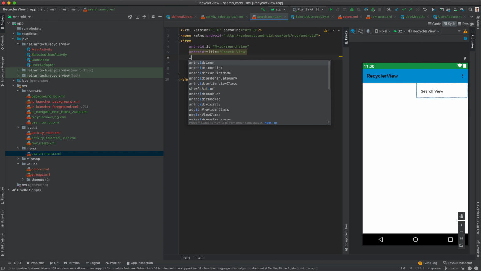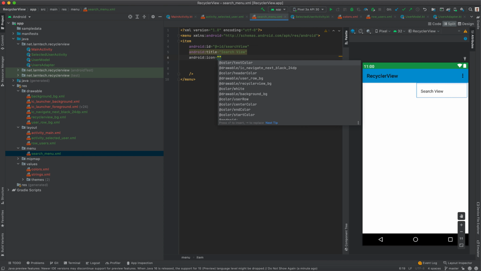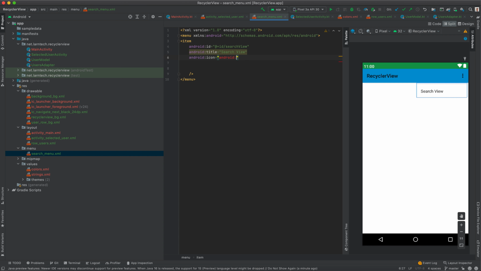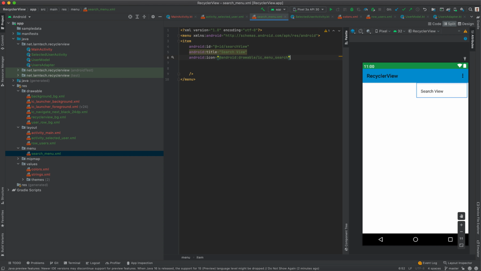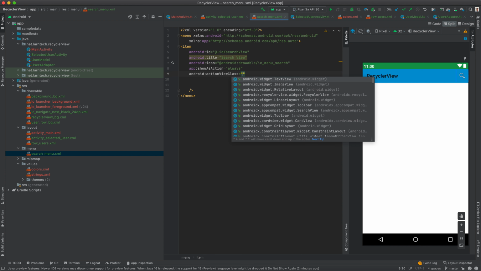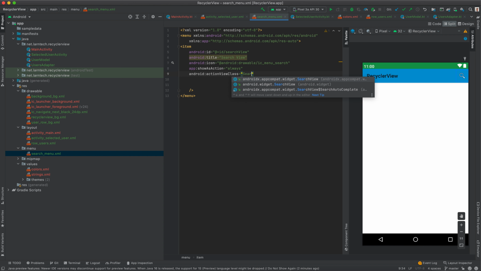Then I'm going to give it an icon. We can have android:icon search. We'll have @android:drawable/ic_menu_search, and then we can have showAsAction always, and then we can have actionViewClass.